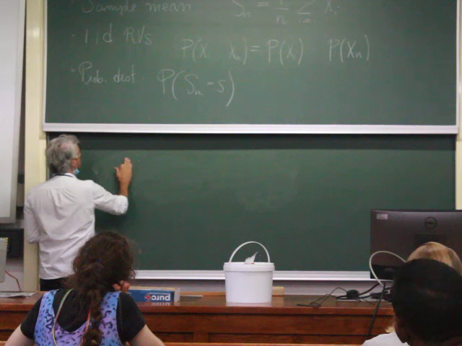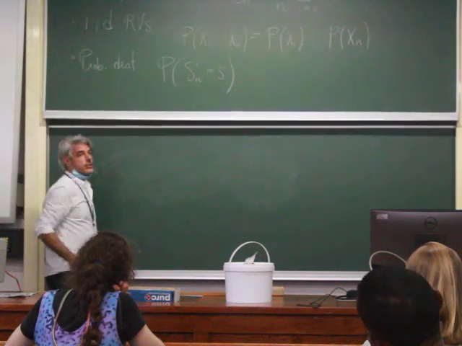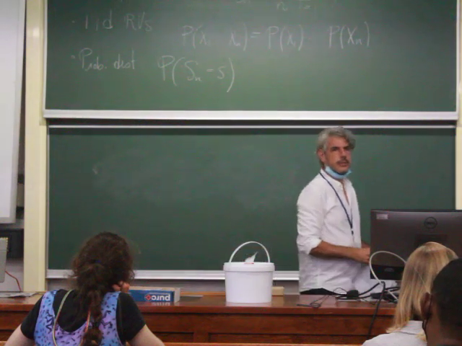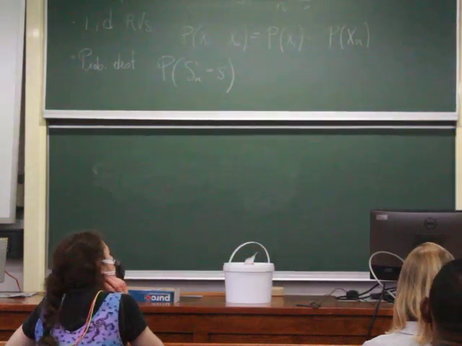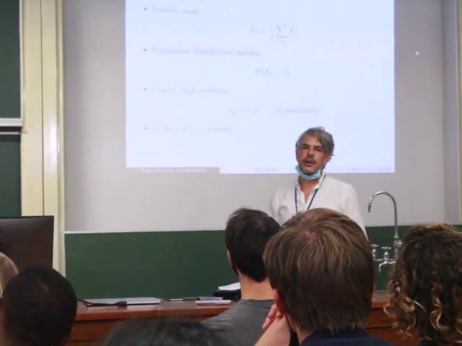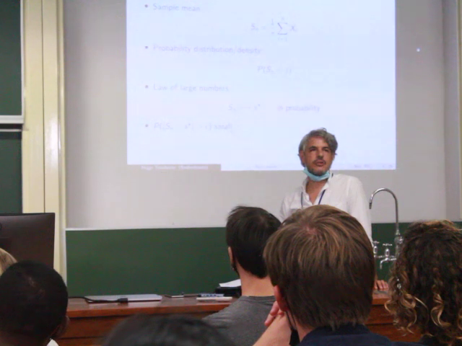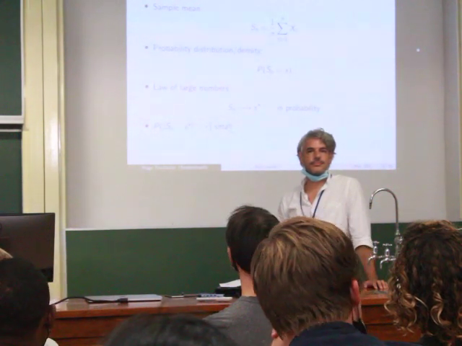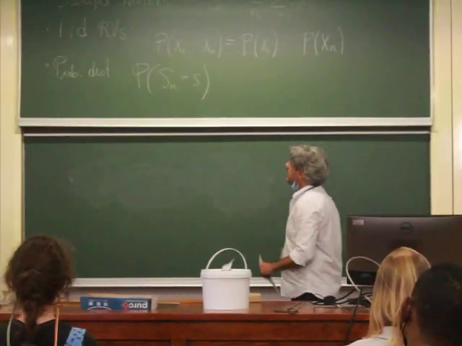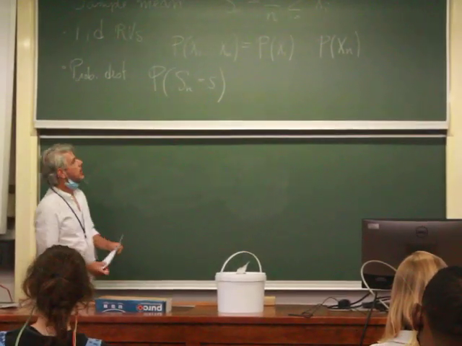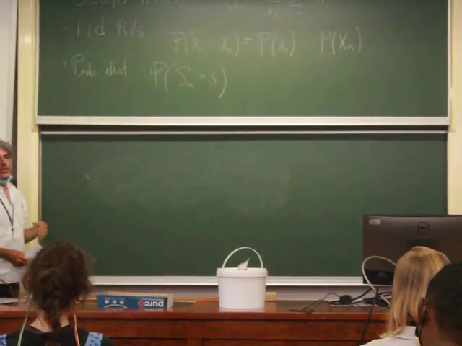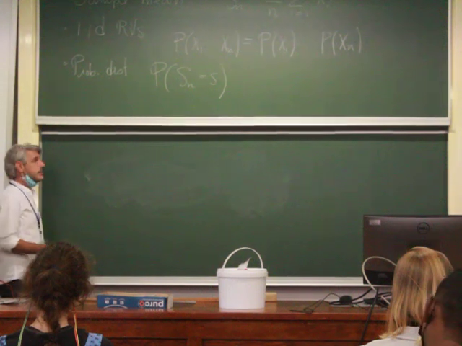Okay, so how do we get the distribution of the sum mathematically? How do you get the distribution of a sum of random variables given the distribution of the random variables that you sum? Okay, so there are two basic techniques for this. One is a convolution of the basic distribution for the random variable, and the other one is the Fourier transform, and that's suggested from the fact that it's a convolution.